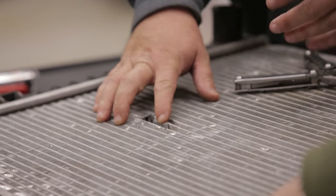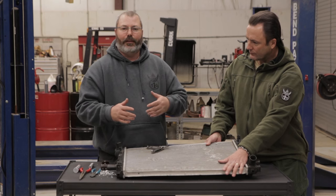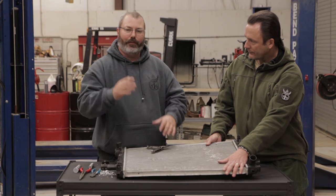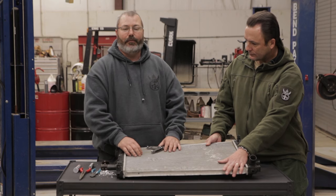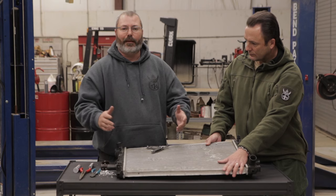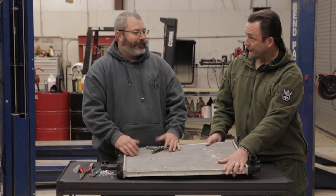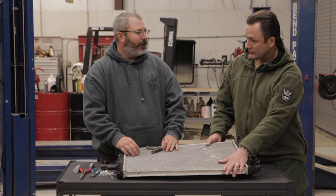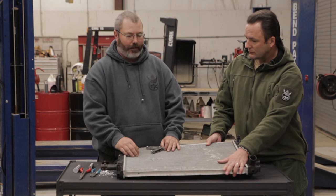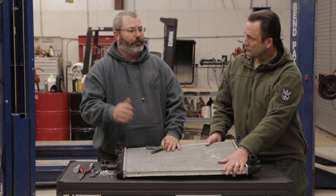If I'm still worried about losing a lot of liquid or cooling, that's when I could go to some quick-drying epoxy — JB Weld or something that you should probably still be carrying downrange. If you're not, you should be. Not just for this application, but other applications. I'm typically after stuff that's going to dry a lot quicker rather than take a couple of hours.